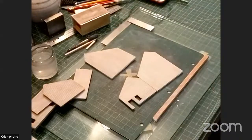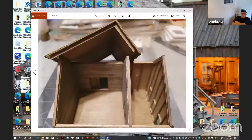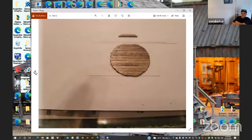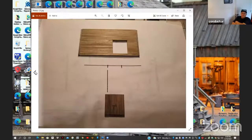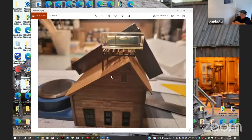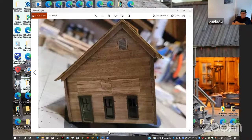And I might note that Richard is building in HO scale, and he is scratch building this. He's a little bit ahead of us, but he can tell us a couple of things that he's done that are a little bit different, to give some techniques to some of the folks so that they may utilize them, because he uses different techniques than I do.